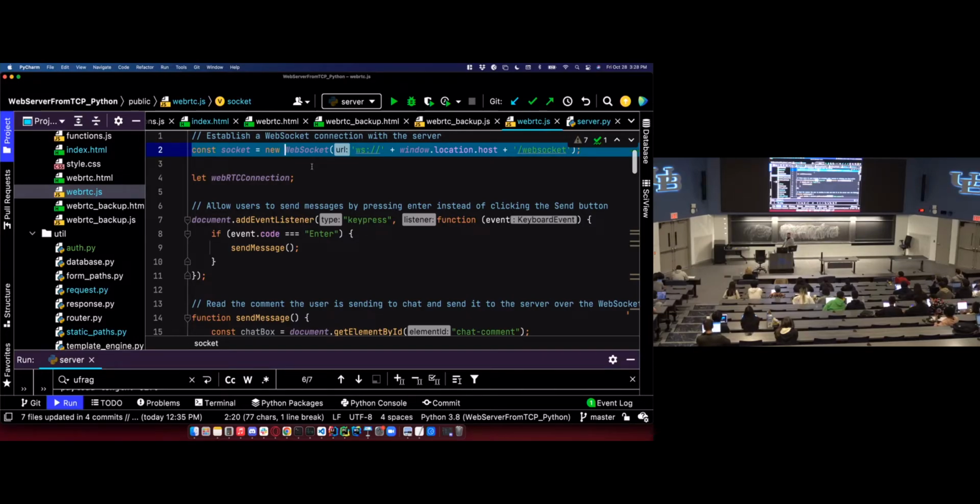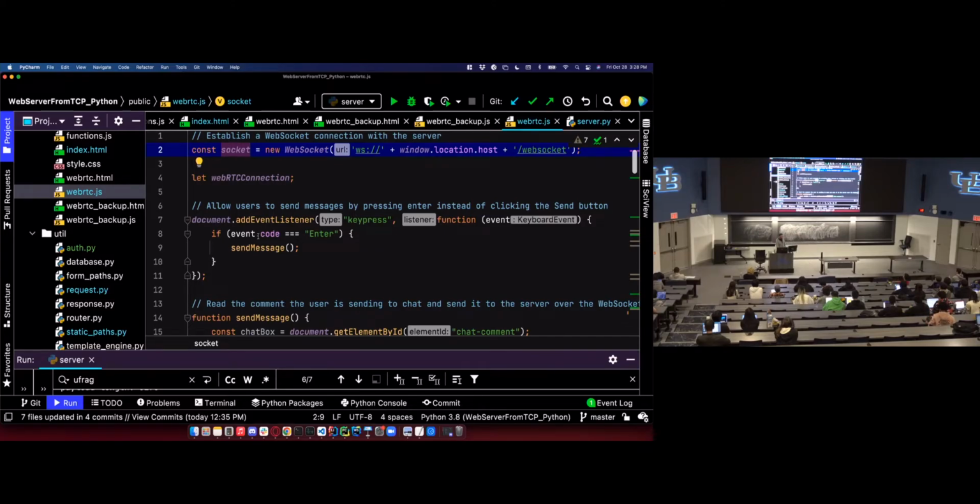This line right here, I did talk about before, but just to be clear, this is going to create an HTTP request and send it to your server. That's going to be the upgrade request. And then once that handshake is done, we're going to have a reference to that socket returned from that new WebSocket. And then we can use that reference to specify what we're going to do when we receive messages and to be able to send messages to the server.